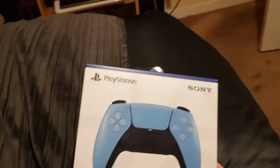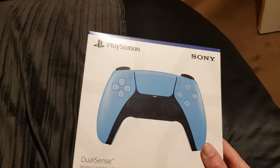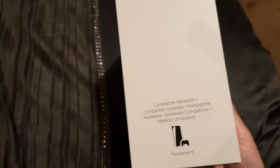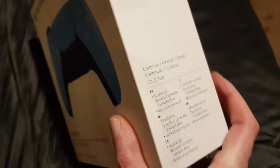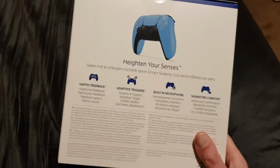It's blue. It says inside the box, PlayStation. Whatever that takes us. I'm not wearing my glasses because it's going to be a short and sweet video. And it says on that side of the box, this is a PS5 controller.